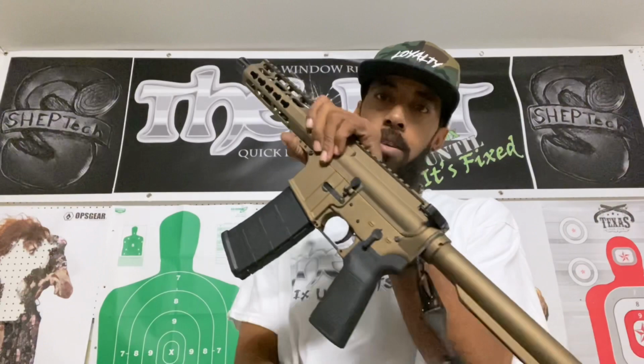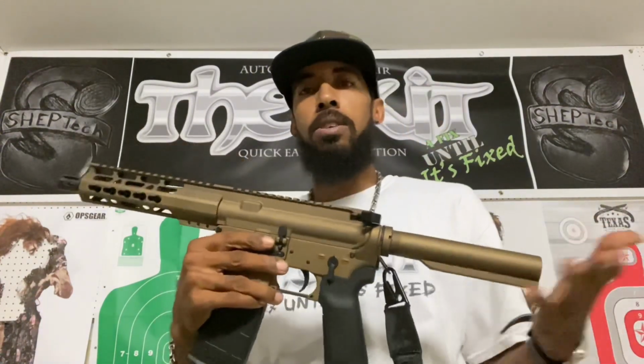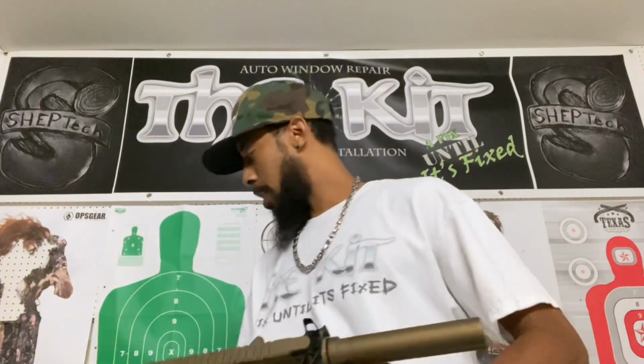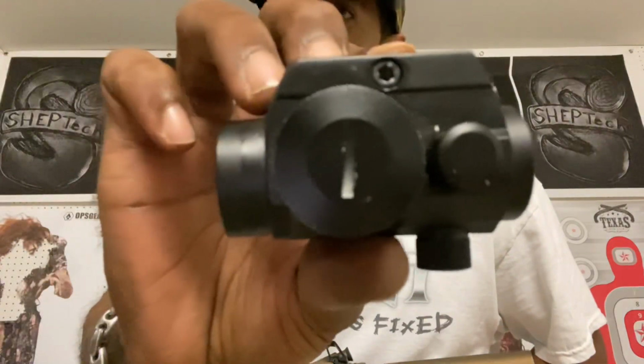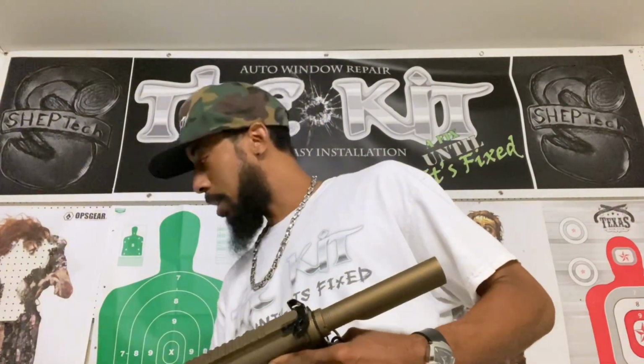Now, obviously, there's a couple of things that are still missing on this, but the good thing about ARs is you don't have to do everything at once. You can do it at your own pace. So, as mentioned before, he had this optic on it before. I have no idea what kind of optic this is. Honestly, it's not labeled or anything, and it's got the little star fastener, so it was a bitch getting this thing off. I recommend that he just get something else, but until then, I'm gonna give him that back.